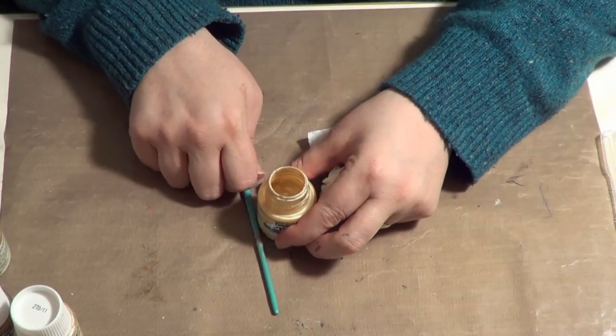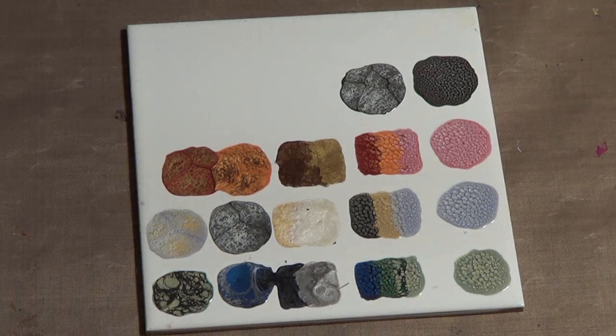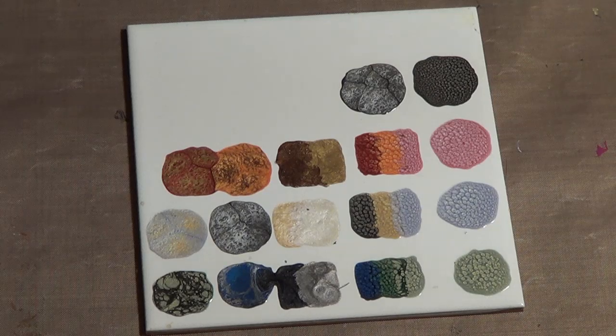Let's do a little bit of painting. So hopefully now you can see this absolutely gorgeous, well, the tile's not gorgeous, but the colours are amazing. I'm hoping that you're getting the reflection and the texture and the facets and the intensity of the colour here. And this is just an ordinary tile I've used just to practice a few little bit of colour combinations. This is what I would suggest you do when you get your set as well.